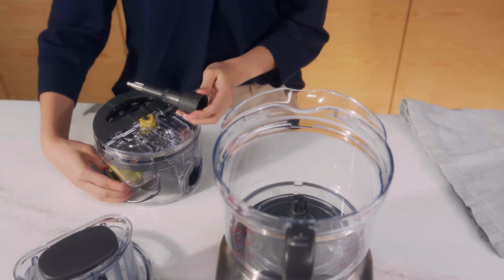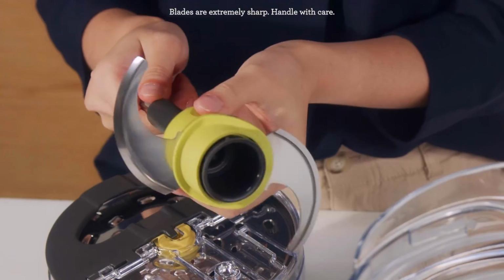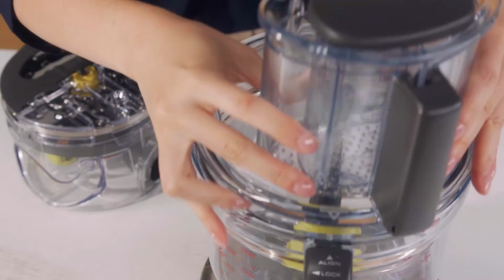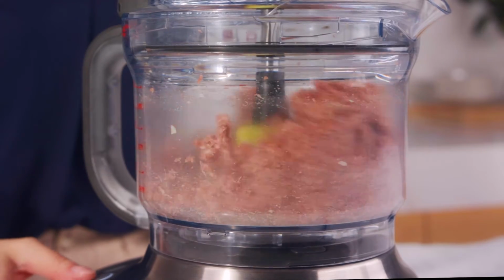Now let's look inside the rest of the caddie. The S-blade is perfect for chopping and blending. To use, lock it in place by holding onto the spindle and turning it clockwise until it's firm. Then place it into the bowl. The blade processes very efficiently, so always be careful not to over-process your ingredients.